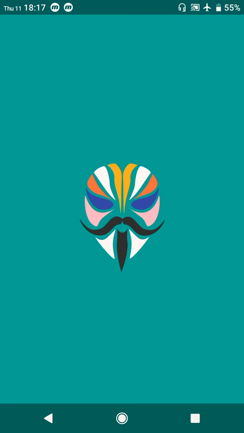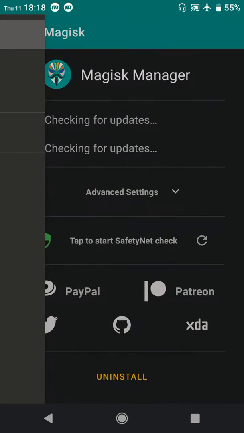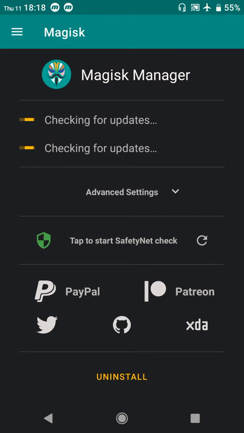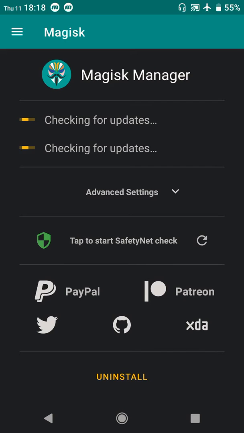But some people argue that if you have Magisk Manager, which is one of the root methods, if an app wants to gain access to root, Magisk Manager would pop up a dialog to ask you if you want to grant the app the permission to root. So be aware of what you are granting, because once an app gains access to root, it can do many things in the background. So don't do that unless you are 100% sure that the app is clean. And by clean, I mean it doesn't do anything suspicious or steal your information, something like that.